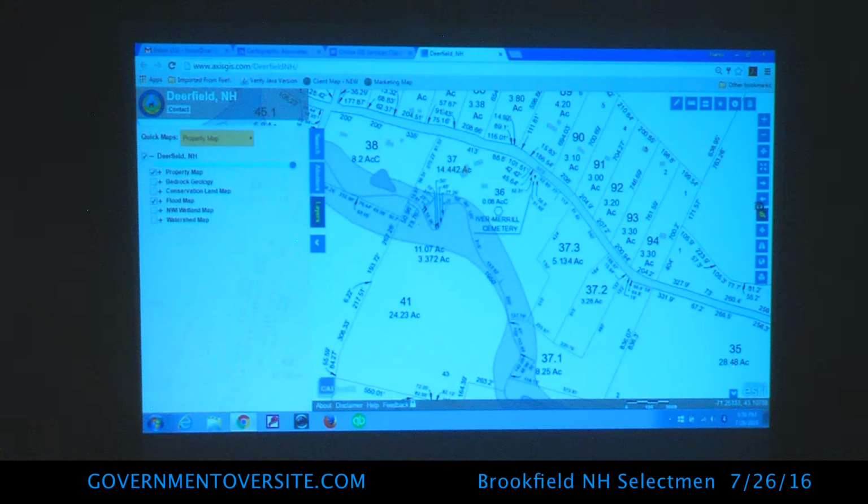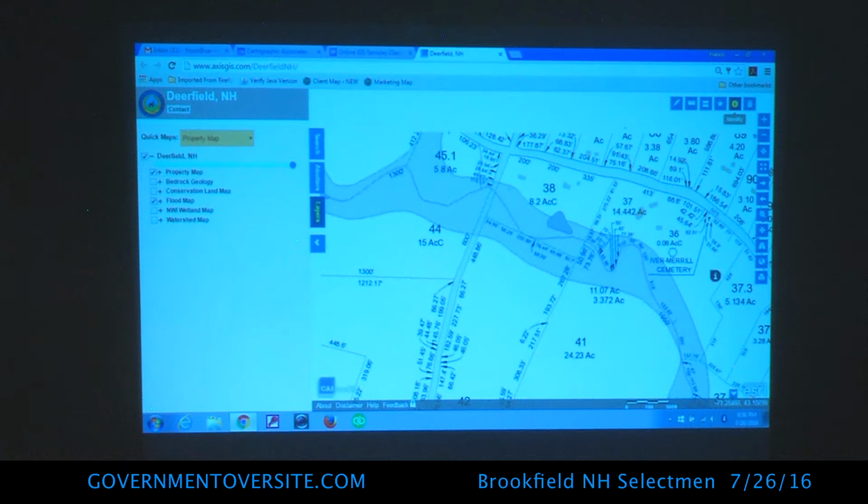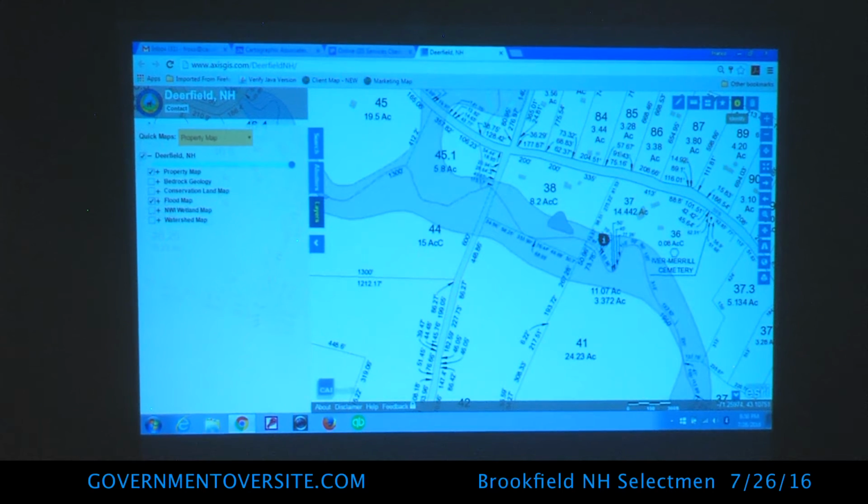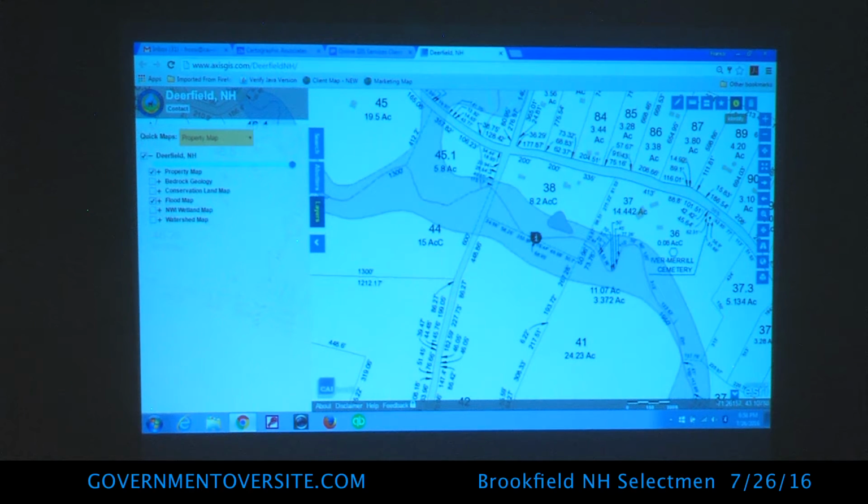But a great thing about this is the very easy to use measure tools. So someone could say, well, my land's all wet, it's all in the flood zone. We all know the FEMA data are what they are. It's as accurate as it is. It's the best information we have to go on. It's not necessarily absolutely correct, but for planning purposes, for our purposes, it's adequate.